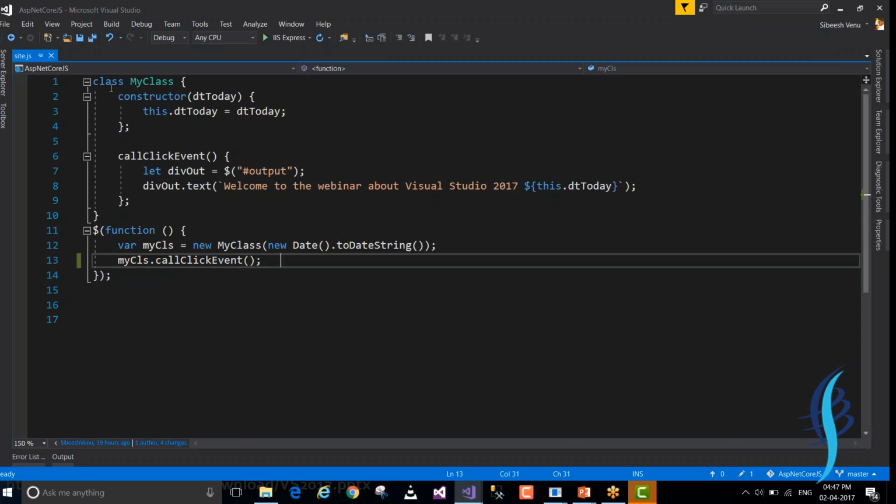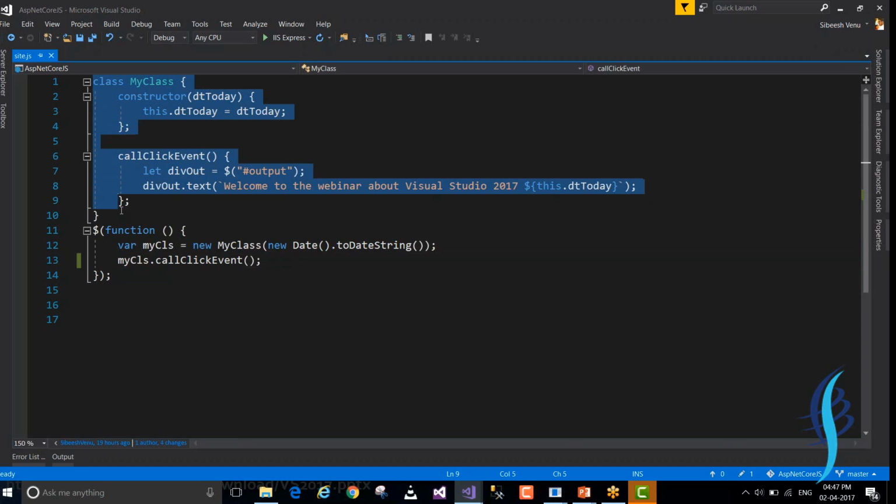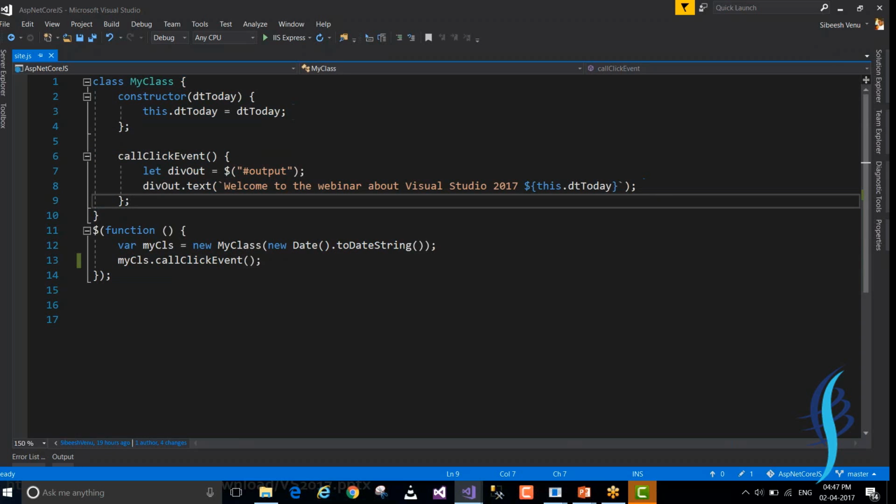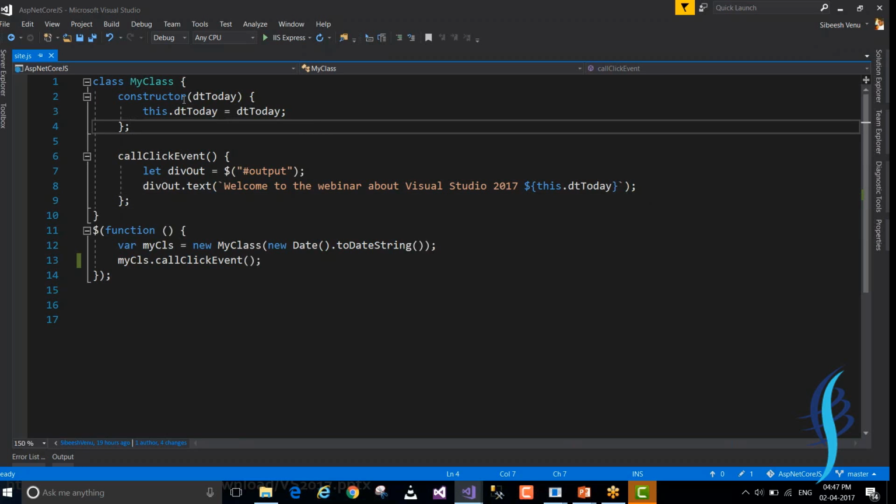Now, as you can see, I have created a class over here, which is actually a feature of ECMAScript 6. In ECMAScript 5, we were able to create only functions, but with the help of ECMAScript 6, we are able to create a class, constructor, and everything in an OOP manner.